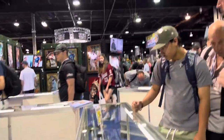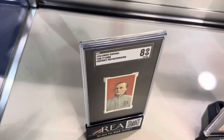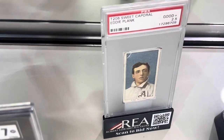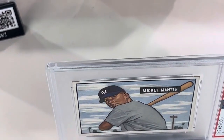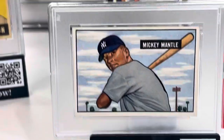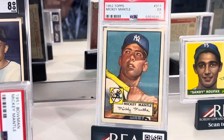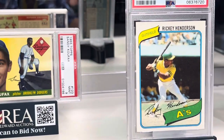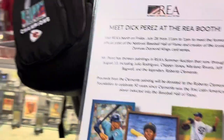Let's see what else they have over here on the sides. Look at that Eddie Plank. You've got the Jackie Robinson in an 8, the rookie Mantle in an 8. Have a good look at that. Another Mantle in a 5. That Willie back there in an 8. Gorgeous. Gem Mint Ricky Henderson, and of course the Contenders Brady. Wow.